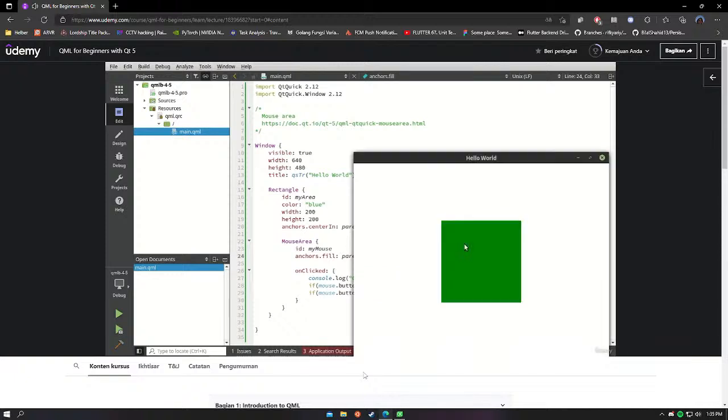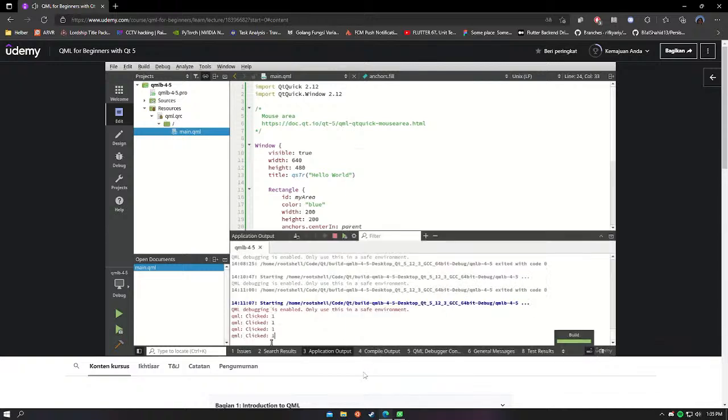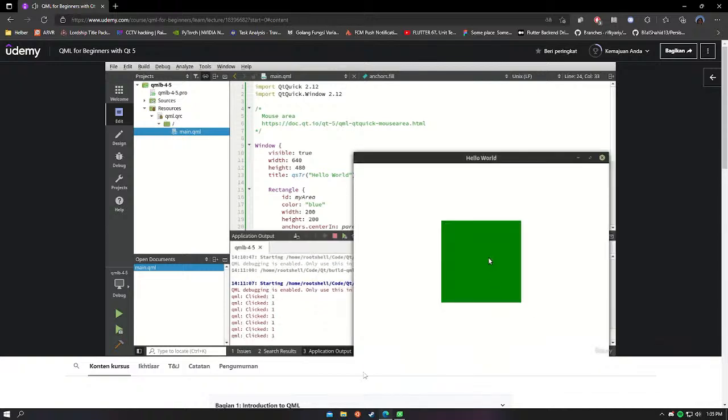Solved one problem. Now we can left click, but when we right click, nothing happens. Let's look at our app output. You see clicked 1, so only button 1 is being registered, and I'm clicking very loud, hoping the microphone can hear that. Right click is not working. No worky. What's up with that?